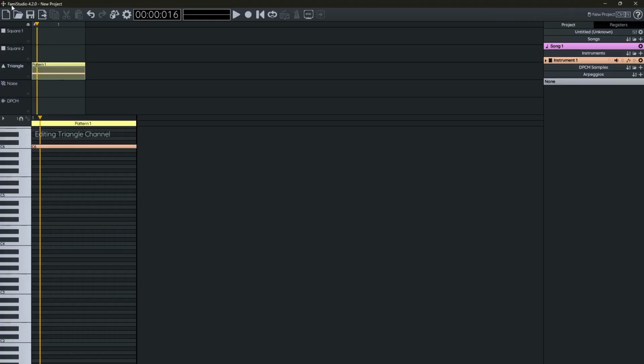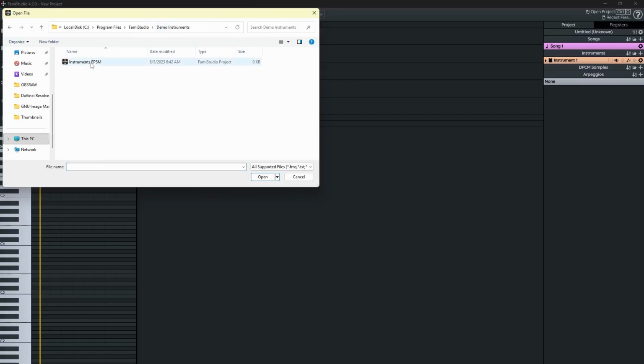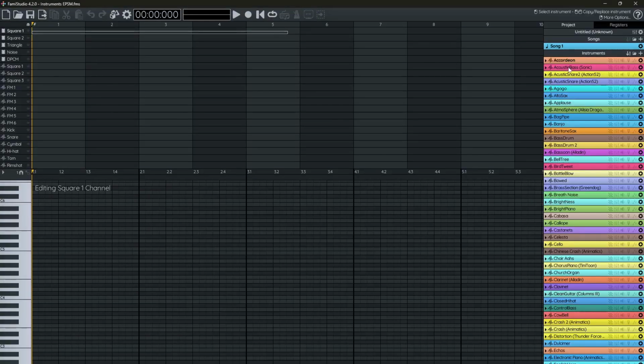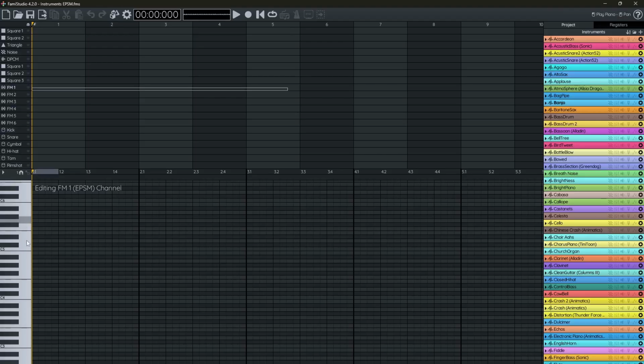Now, what's nice about FamiStudio is it actually has built-in templates and built-in instruments. So if you click the open button, under FamiStudio, under your program files, there's demo songs, which we'll come to in a second, but there's also demo instruments. So we click this here. It'll load a file that already has a bunch of instruments predefined for you. When you click an instrument, it'll be bolded, so it's selected. And then you'll want to come into the FM soundtrack here, so you can actually play notes related to it.